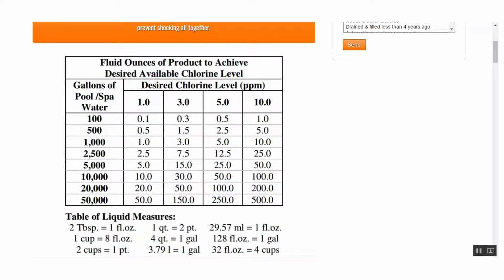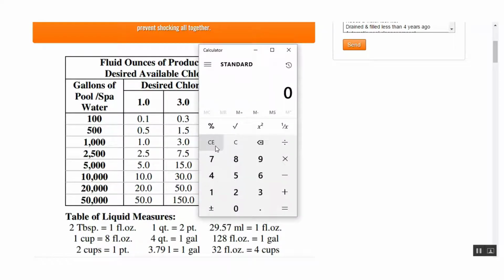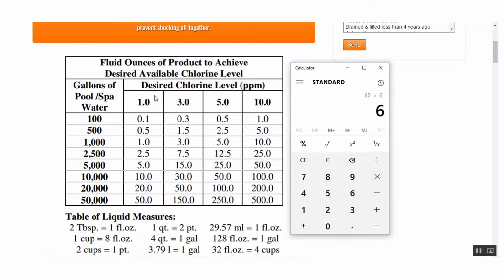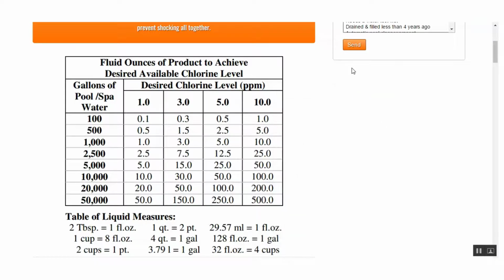Well, let's jack it up to 80. So if at 80, you already know it's going to take 6, right? Times 7.5%. Now, this chart has just doubled on you. Do you understand that? That has increased your chlorine demand, the amount of money you have to pay, by 2. Because now you have to keep your chlorine at a minimum of 6 to do what 3 used to do. I hope that's making sense.